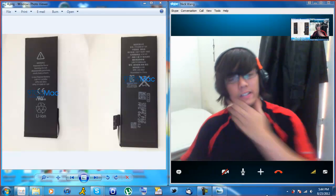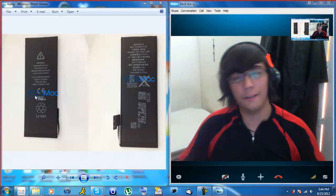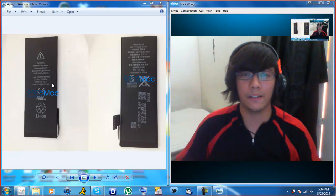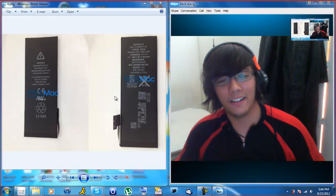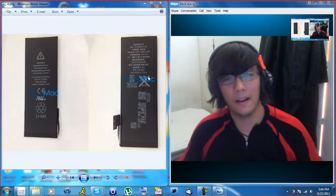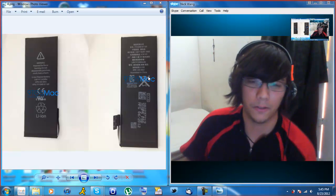In this picture, you'll see the iPhone 4S battery and the iPhone 5 battery. The difference is that the iPhone 4S battery is not as big as the iPhone 5 battery. The iPhone 4S battery is only a 1432 milliamp hour battery. The iPhone 5 battery is bigger because it holds 1440 milliamp hours, which it'll need because it has a bigger screen, LTE, and it just has so much more to give.